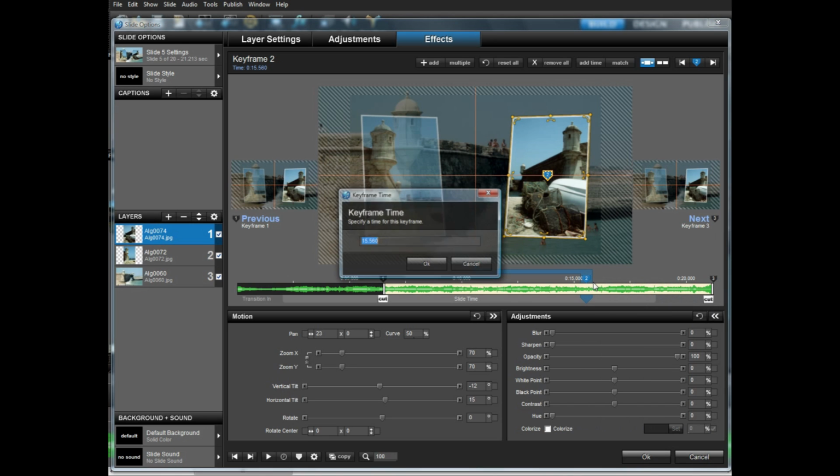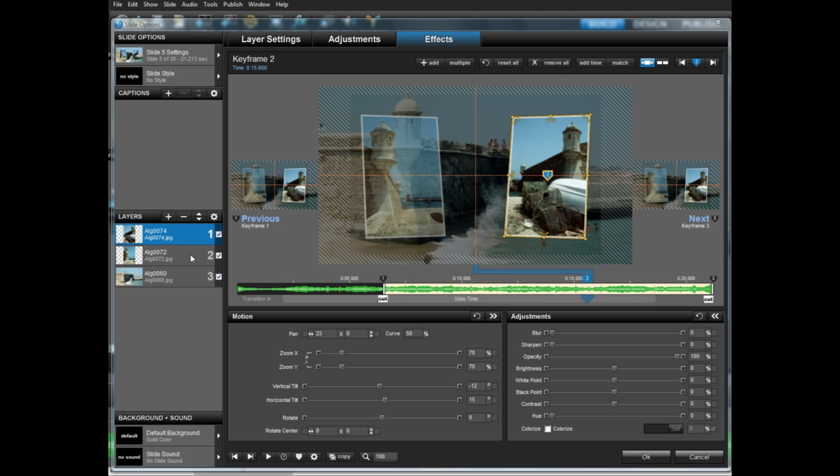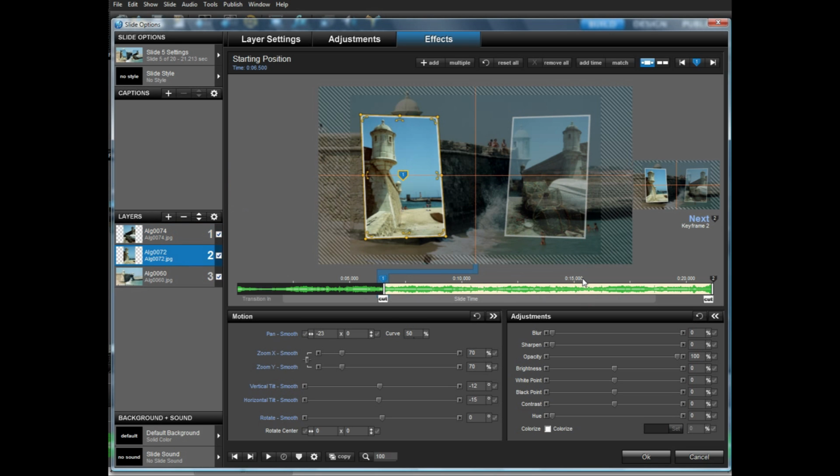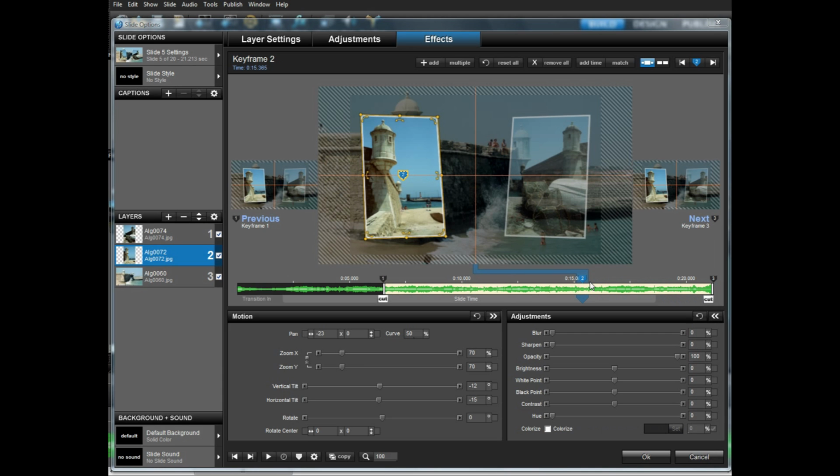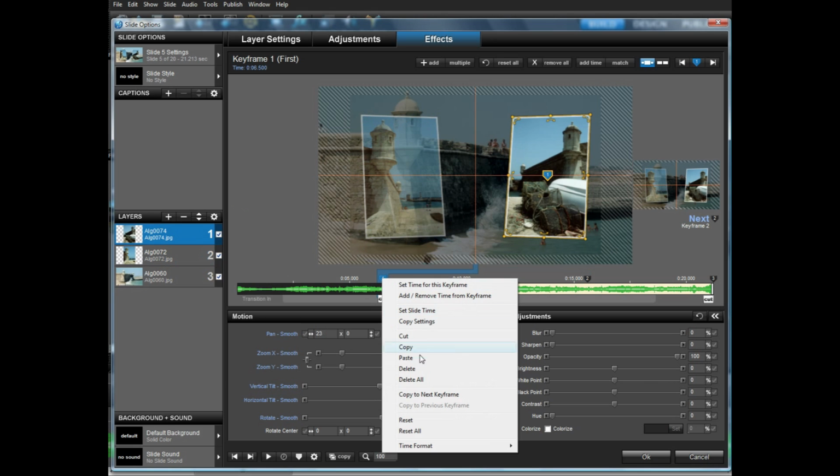Let's call that 15.6, and I can do the same with that one. Put a keyframe in at 15.6. Okay, right, let's just set all the keyframes the same.